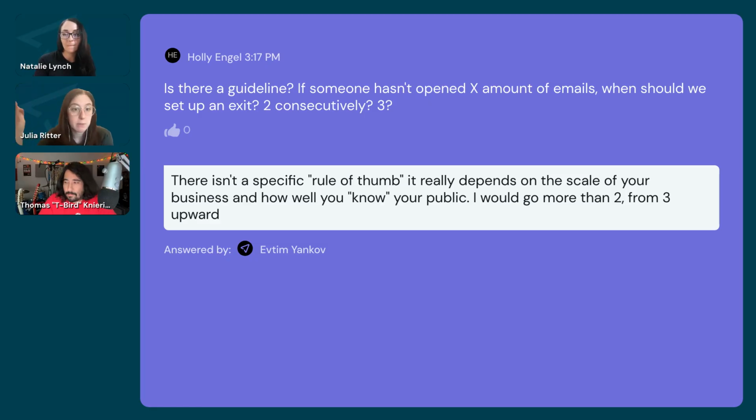Sometimes, if I don't know, I will start with three nurture emails. If they don't open after three, I give them maybe two more tries, but I put them in a different segment so that I know that those people are the unengaged. Then I mark them as unengaged and push them into an unengaged segment. So I think it just depends, which is our favorite phrase in the email industry.